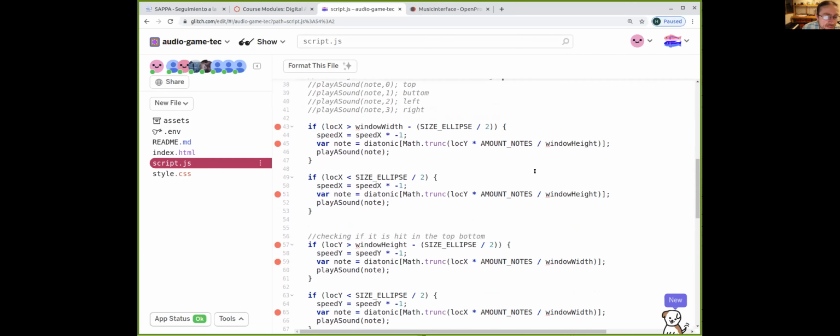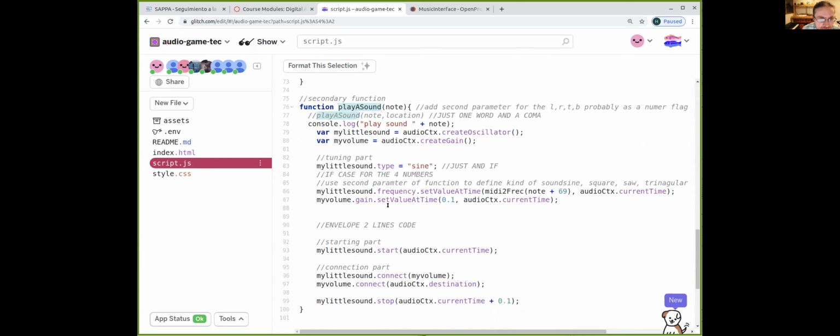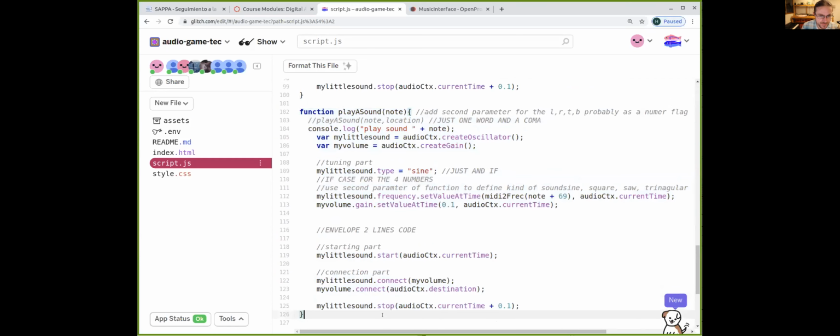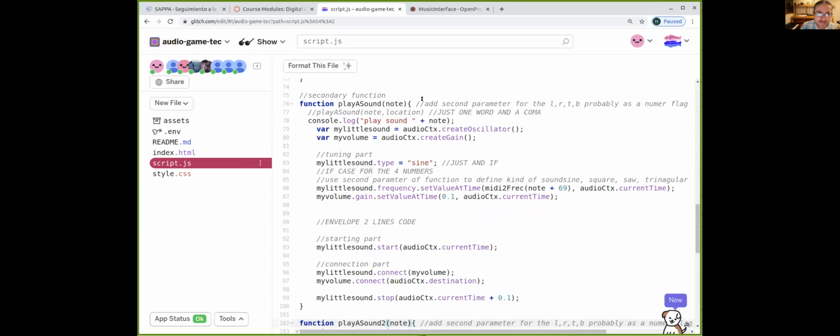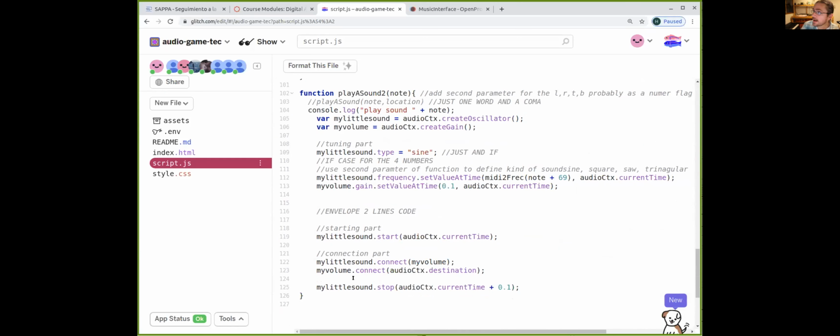Now we want to differentiate, and we want to use the same play a sound. I saw that some of you decided to create this function many times. Basically, some of you copied this and then said play a sound case 2, and play a sound case 1. And then you have four functions that actually do pretty much the same.